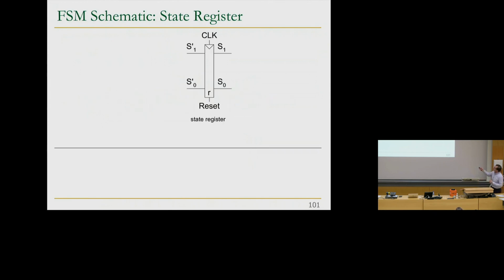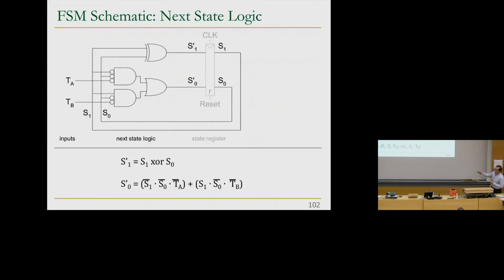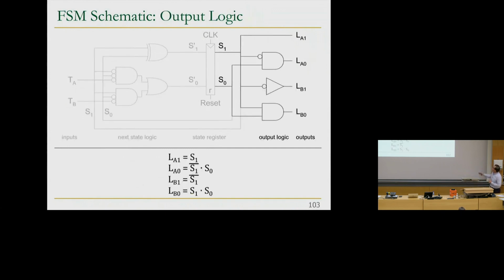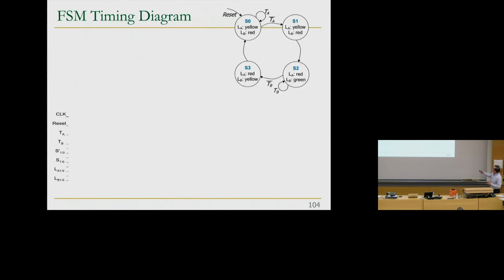This is our state register. We have 2 bits stored. This is our next state logic. If you go back to the equations and implement them in gates, this is what you get. And these were the equations, if you remember, simplified. And this is our output logic. This is your smart traffic light controller. And this is a full finite state machine. And it basically satisfies the operation over here. Okay, any questions?